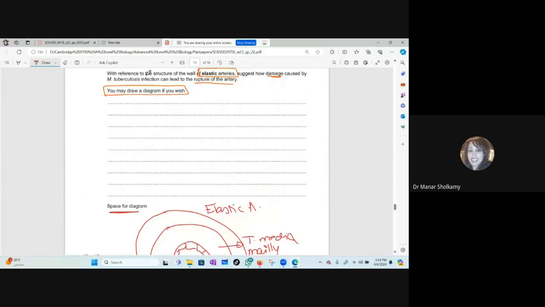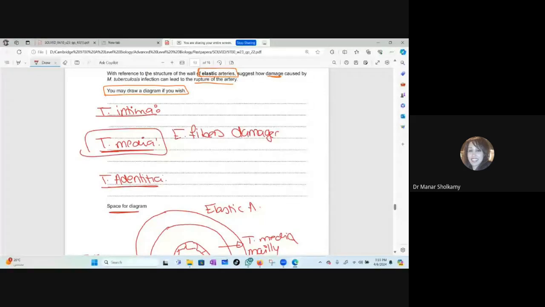Now, you will discuss the three layers in a nice organized order. You will say tunica intima: a thin layer of cuboidal cells, a smooth epithelial layer, less friction so that the blood flows through smoothly. Tunica media: the thickest layer, which contains mainly elastic fibers. And then the tunica adventitia or externa, that contains mainly collagen for support, so that it doesn't burst, so it doesn't rupture, and it connects with the surrounding tissues.